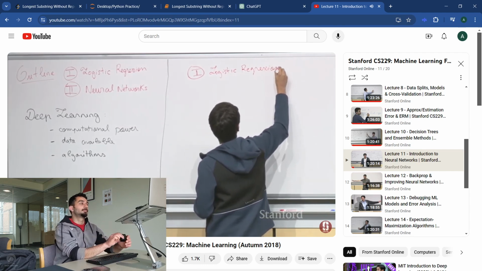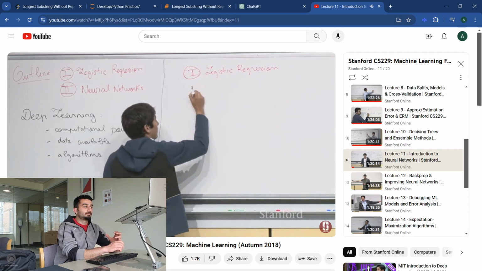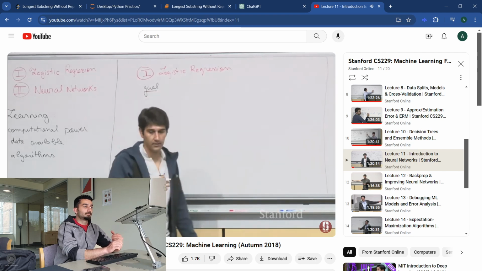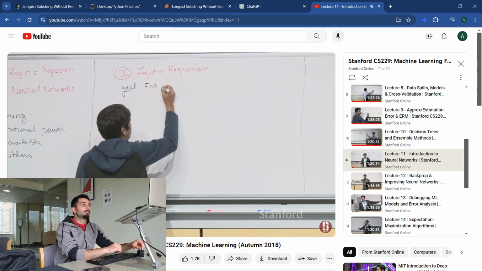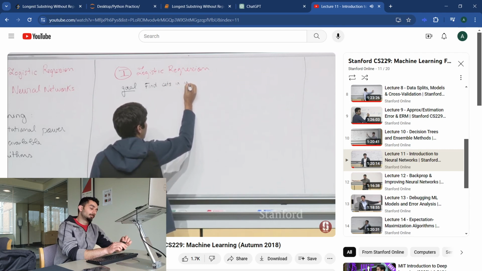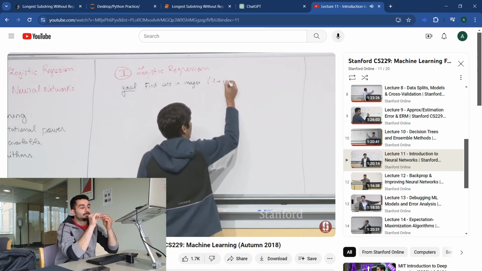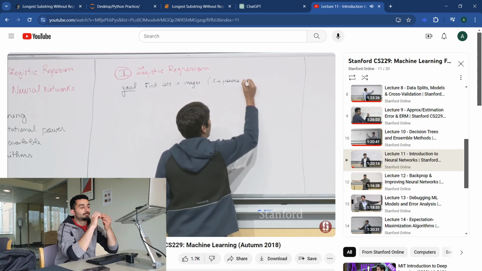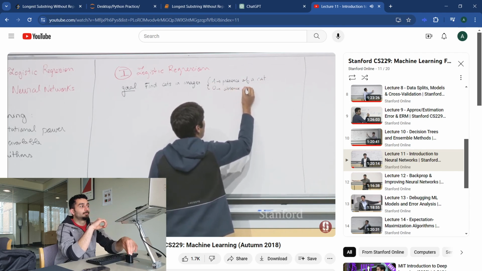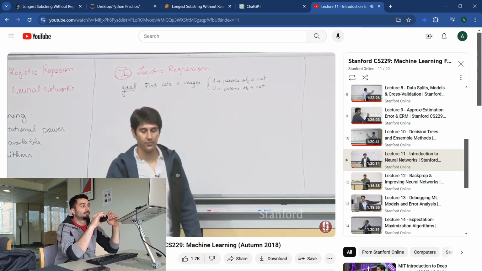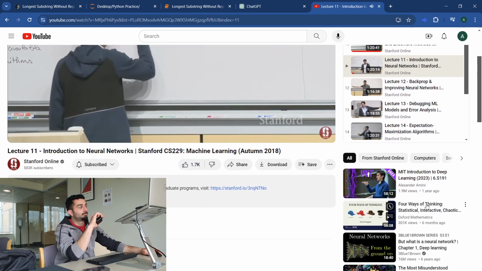Can you guys see in the back? Yeah? Okay, perfect. So, you remember what logistic regression is? We're going to fix a goal for us that is a classification goal. So let's try to find cats in images. Meaning binary classification. If there is a cat in the image, we want to output a number that is close to 1, presence of a cat. And if there is no cat in the image, we want to output 0. Let's say for now we're constrained to the fact that there is a maximum of 1 cat per image. If you had to draw the logistic regression model, that's what you would do.